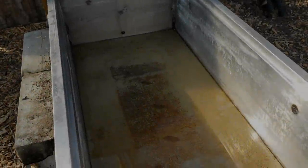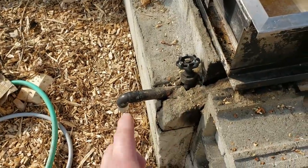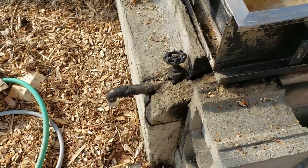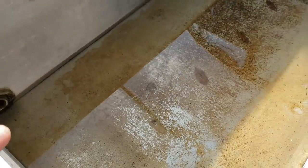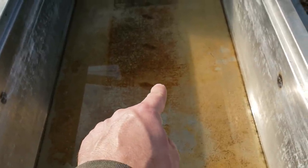Well, it's had some time to cool down, and this thing is all boiled out and cleaned out. It just needs a couple rinses with the hose to get some of that sediment out, and it will be ready to go. I use this little valve here to drain the sap off, and I also use it when I'm cleaning it, but it doesn't get right down to the bottom. It's about half an inch off the bottom, and since I fill this pan quite heavy, it gets a little bit of a divot in the middle, so the sediment tends to settle towards the middle of the pan.